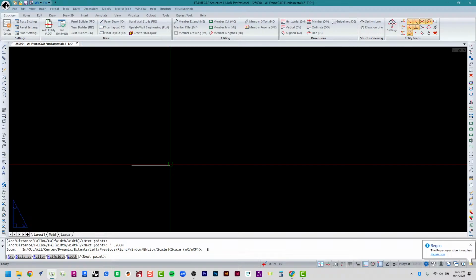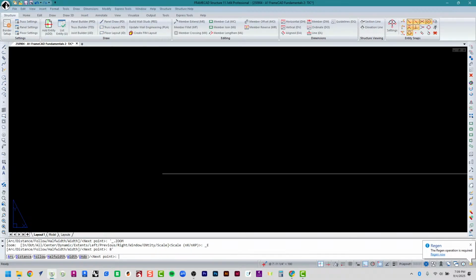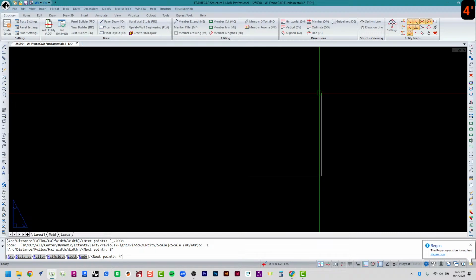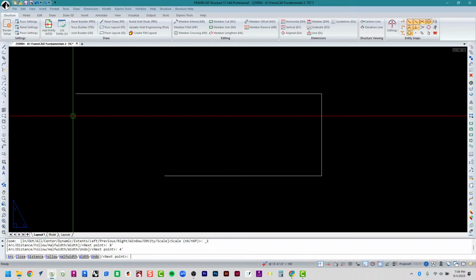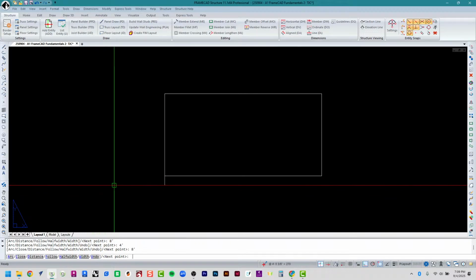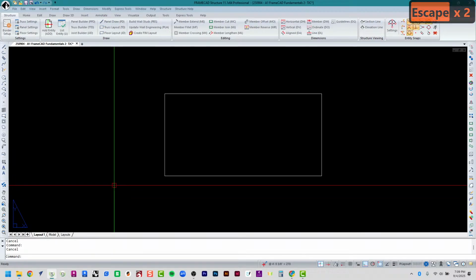And now I want the end of that line to be at a very specific point. I want it to be 8 feet away from that origin. I'm going to type in 8 apostrophe and hit enter. I'm going to zoom out. And then I'm going to make a rectangle using the polyline command, right? I'm starting at the origin, going 8 feet across. I'm going to go 4 feet up. I'm going to go 8 feet across in the negative, and then I'm going to go down 4 feet. All right, so 8 feet, 4 feet. Once I'm done drawing that rectangle, I can hit enter and hit escape a couple times.